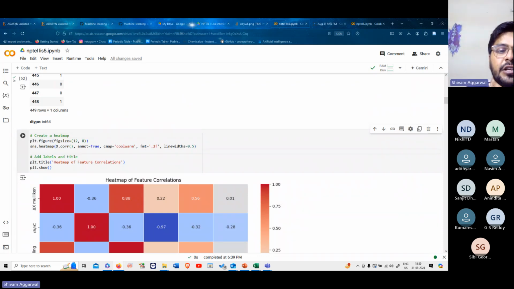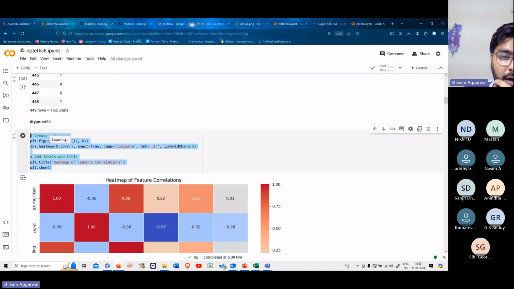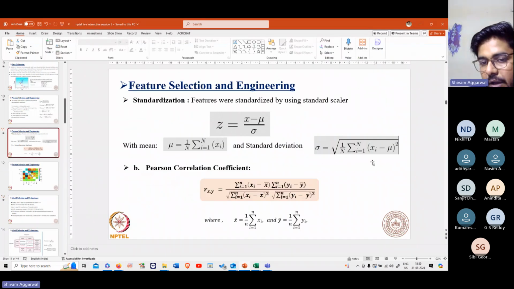Now there is something which we discussed in the last class, that is called the heat map, which is going to show the correlation factor of that data. The heat map works on this formula, which is called the Pearson correlation coefficient.